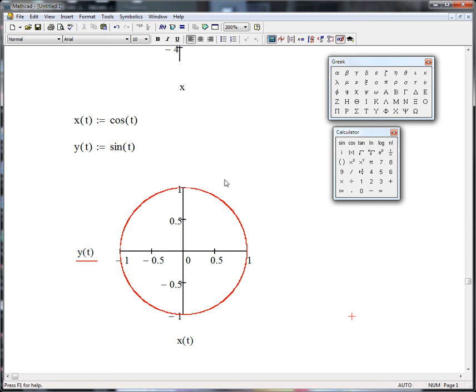And so what I'd like to do now is, in RBE 2001 we had derived the equations for the point on a wheel as the wheel rolled along. And so I'm going to go ahead and put in the equations and then plot that. So I'm just going to pause the video for a second.